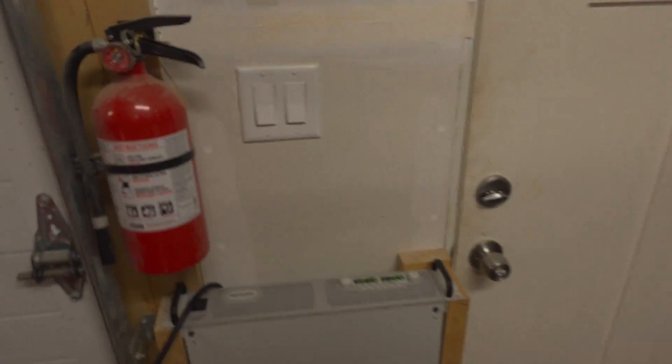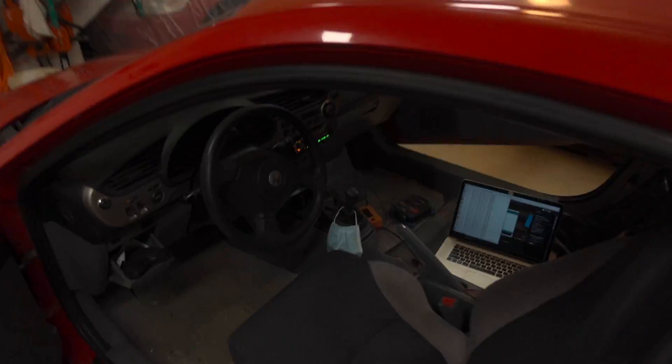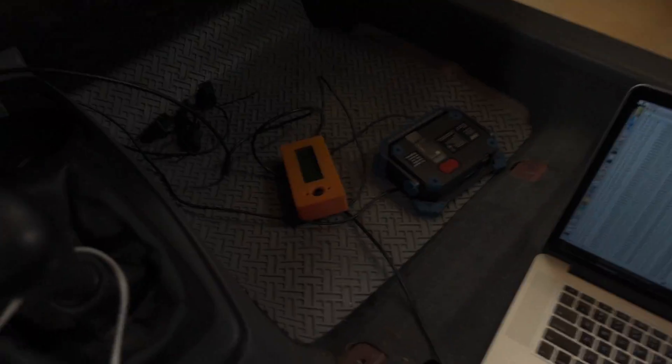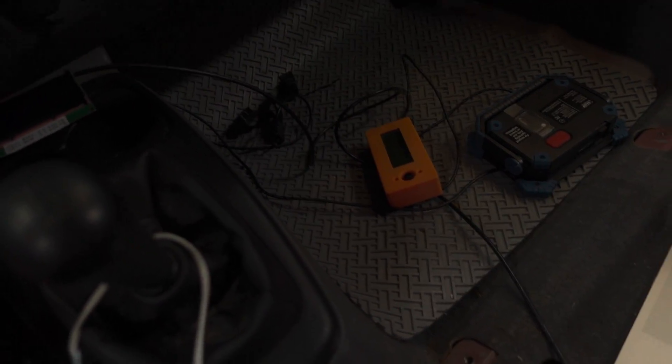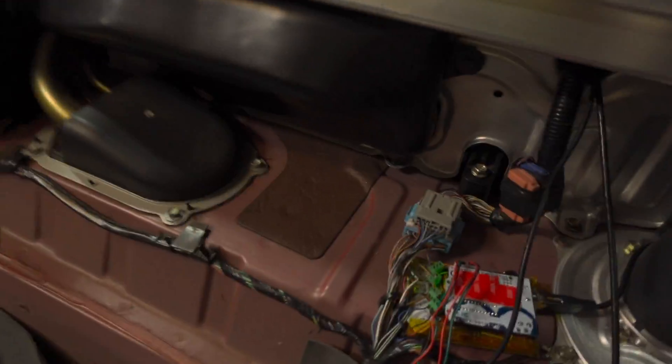Let me turn that off because it is kind of loud. I'm going to unplug it — I've got my own little custom plug there — and then I'm also going to unplug the grid charger so we don't get the P1648, whatever it is, when we turn the key on. I have the exhaust here outside on plastic tubing — I understand that's dangerous. I want to show you the behavior, so I'm going to change the ISO on this video and jack it way up so you can see inside.